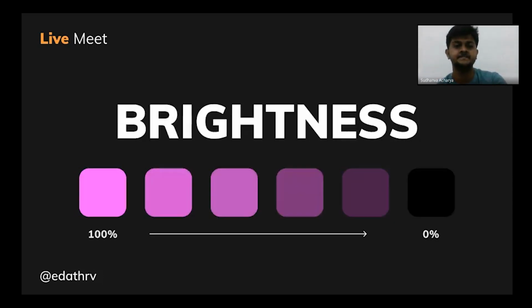Under brightness, we saw that brightness is nothing but the amount of light that each pixel carries. 100% brightness means there is full light in it; it is the brightest spot you can get for a particular hue. 0% brightness means there is no light. If there is no light, then there is darkness, that means shadow, so it will be converted into black. At 100% brightness, if you reduce the brightness, you get to 0%.